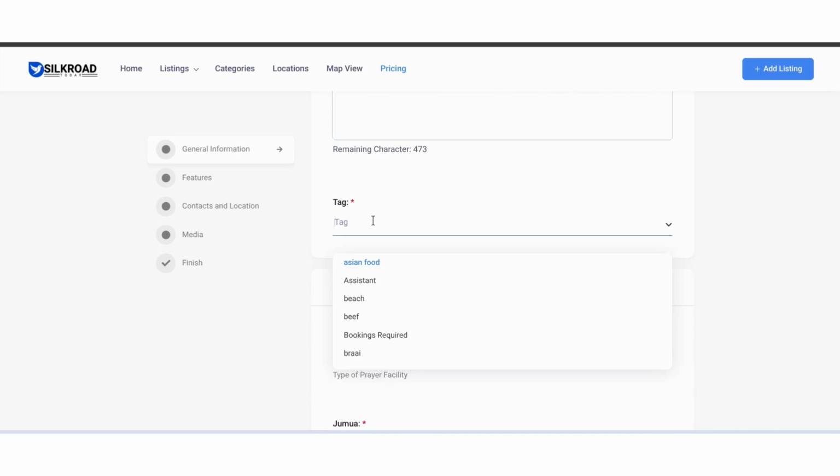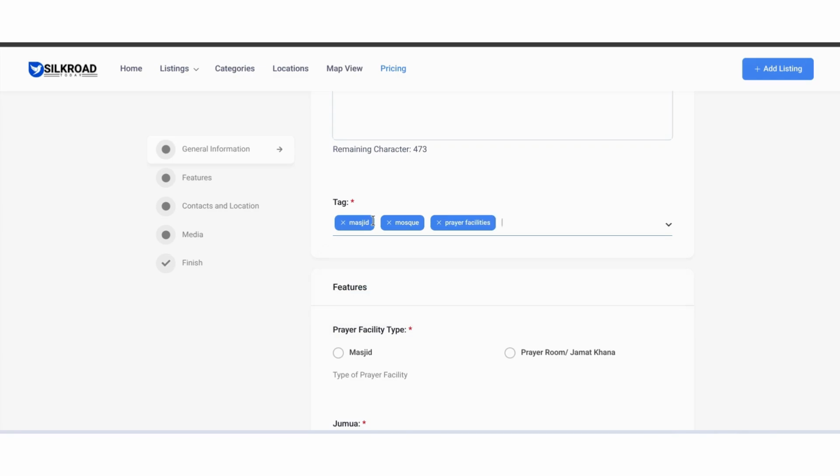Tags are basically words people can put in the search bar that will allow them to find you. So what words could be associated to my title? There we go.